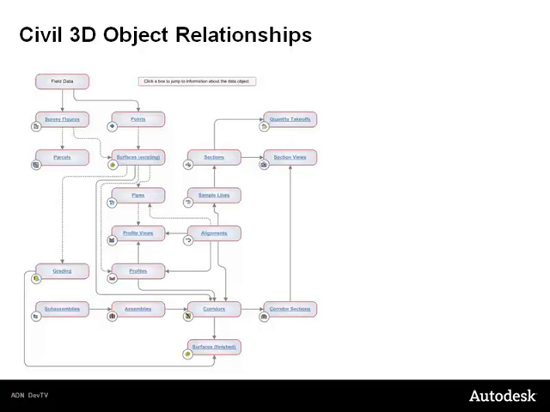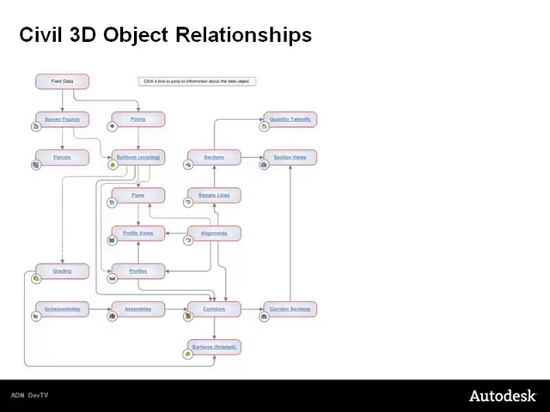The diagram shown here illustrates how Civil 3D data objects are related to each other. Changes to any object flow downward along the arrows to dependent objects with predictable results. For example, if you correct the elevations of an existing ground surface, updates flow to any related grading objects, pipe networks, corridors, and profiles. As a result, all values represented in labels and tables are also updated.